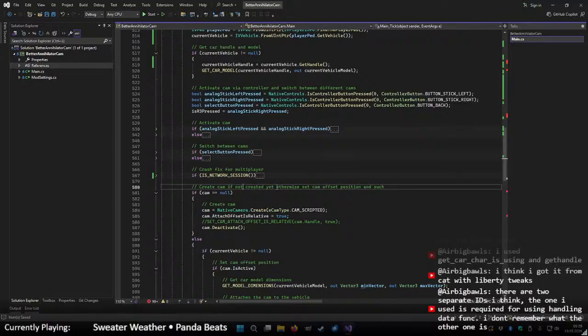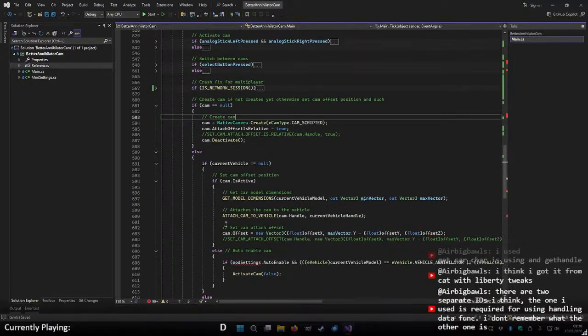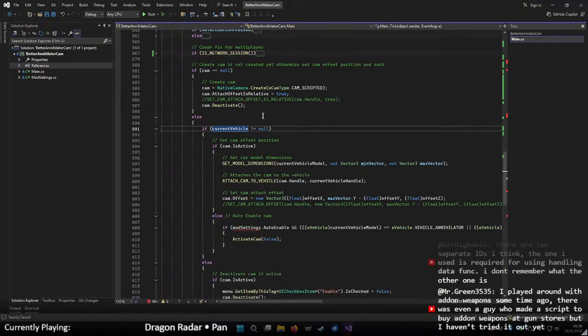Create cam not created, otherwise set cam offset position and such. Create cam, we create a camera. Attach offset is relative to the attached object. If current vehicle is not null. Okay, if the cam is active, we set cam offset position.